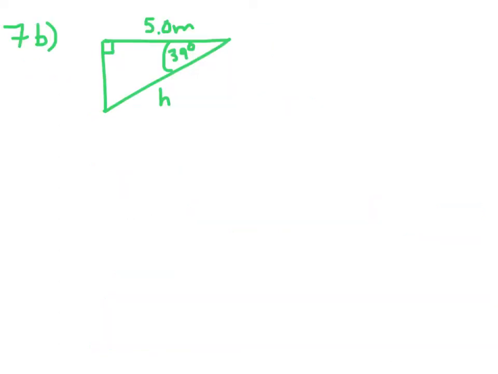So question number 7 asks us to determine the length of h here. If I take a look at this question, the fact that I have 90 degrees in this triangle allows me to use trigonometric ratios, otherwise known as SOHCAHTOA. Now, according to the angle that I have here, 39 degrees, I know that this side length here is the hypotenuse, and I know that this side over here is the adjacent side.